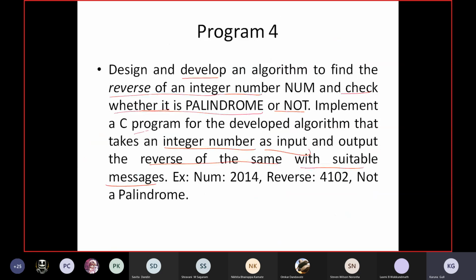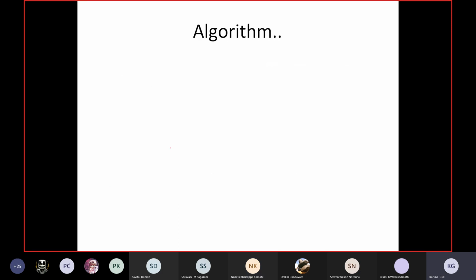I hope I made it clear to everybody how to reverse a number. Only three bits. First, you take the individual digits, then you multiply that by 10 and add the new digit that you have generated, and go on finding the quotient. Once the quotient becomes 0, you come out of the loop. Then I'll be getting the reverse in the reverse variable. Clear? Is it okay? Yes, ma'am. Okay, so now let's proceed with the algorithm.